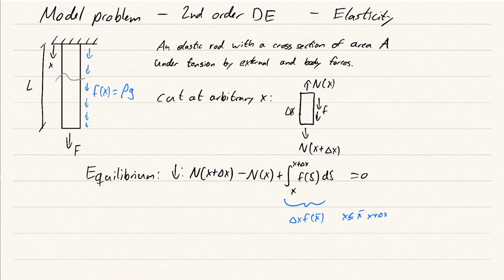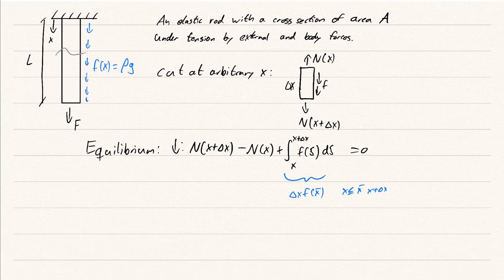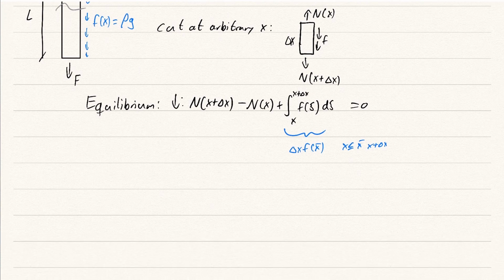We'll get back to this, but this is how we define it currently. Of course, if delta x is quite big, then f of x bar will also be quite big and unpredictable, so we need to manage this size a little bit. But this is how we just define this, and then we'll deal with this very soon. Now, note that N of L is equal to F. That's where the boundary condition comes in. So just put that somewhere in the back of your mind.